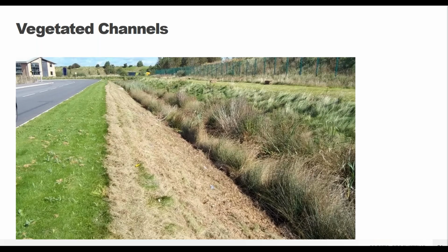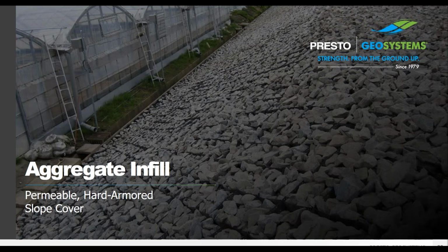And maintenance on this system is really so easy. Lawn mowing can happen if you have regular grass. So your standard lawn mower, either a walk behind or a ride on, are totally fine. They're not going to damage the GEOWEB system at all. Or if you pick more of a flowering vegetation, in this case, they chose some tall grasses that don't need to be mowed. They don't need to be landscaped. Now you don't have to do any maintenance with it at all. So it really is a place it and forget it type of system, which is definitely not a bad thing.